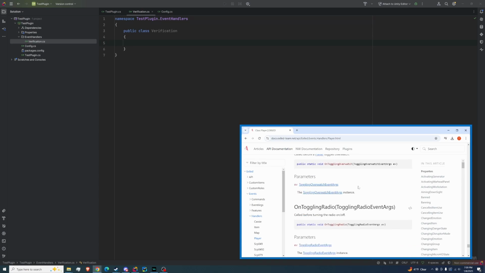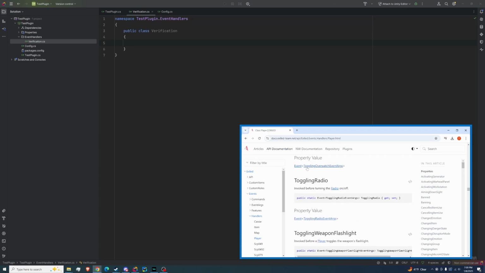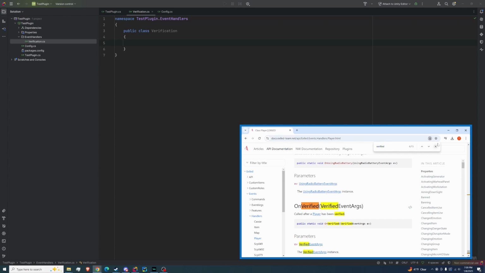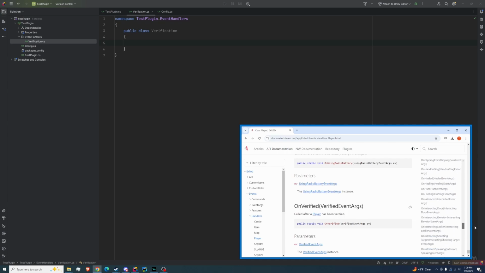You don't want to look for stuff further up, which is just this. These are the events themselves. If you Control F, you're going to go to the instance where it says OnVerified, or there's a lot of Ons down here. There's other things like round started, etc., which technically don't have the On thing, but the prefix On is there for most events.